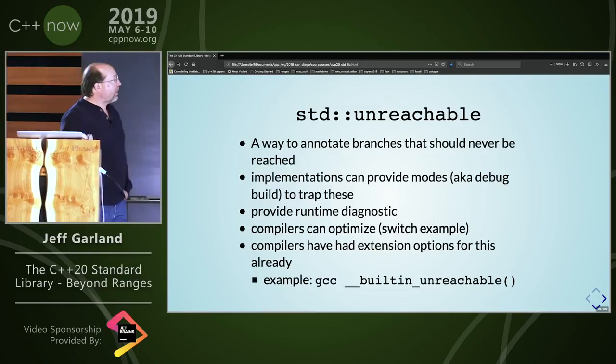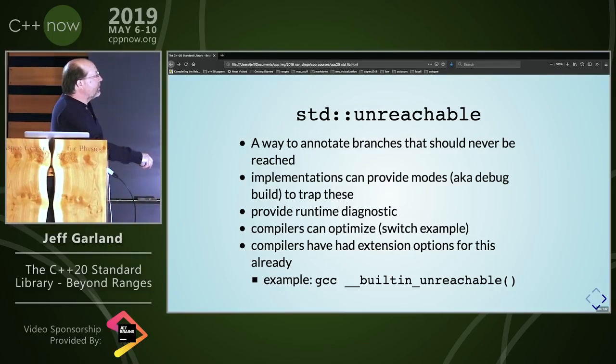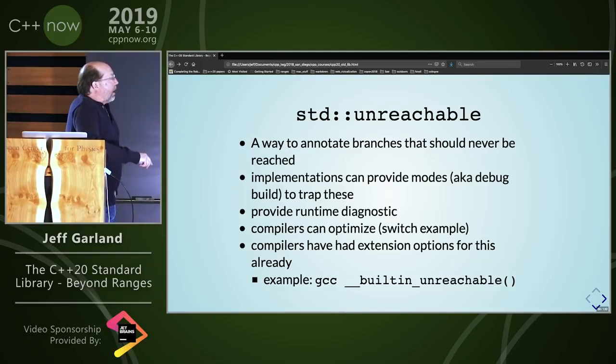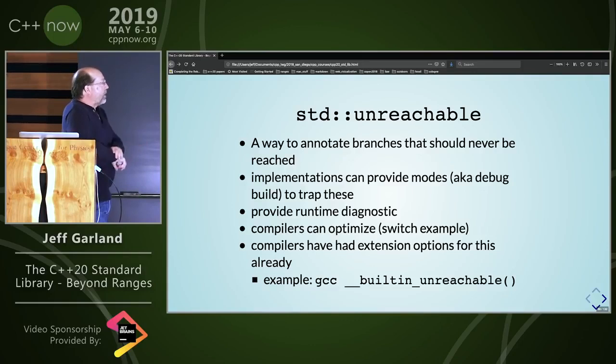Okay, so what is it? It's a way to annotate branches that shouldn't be reached in code. And there's some thinking in the paper that implementations might provide modes where maybe you're going to trap, like a debug mode where you might trap an unreachable and provide a runtime diagnostic.